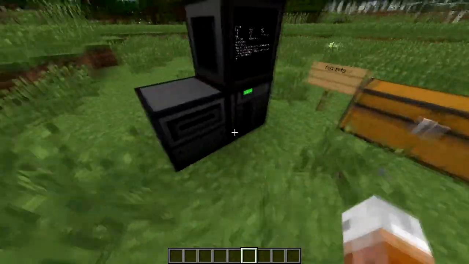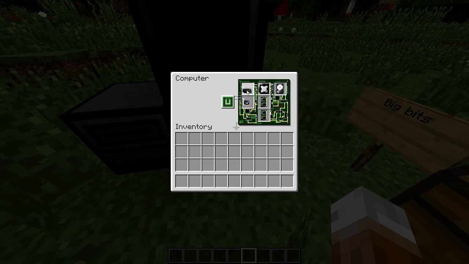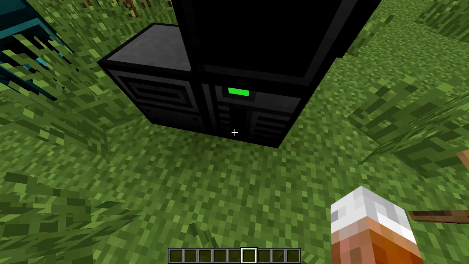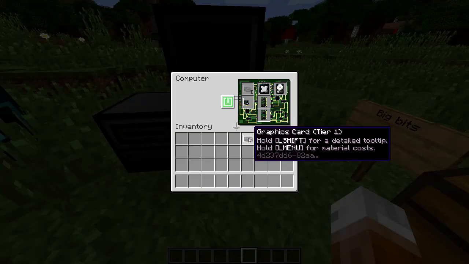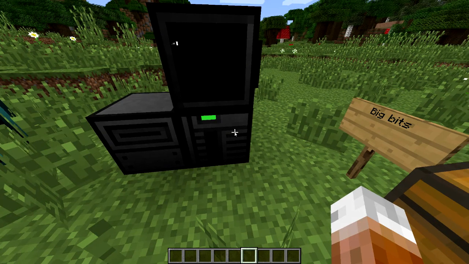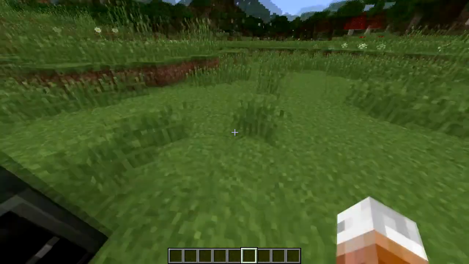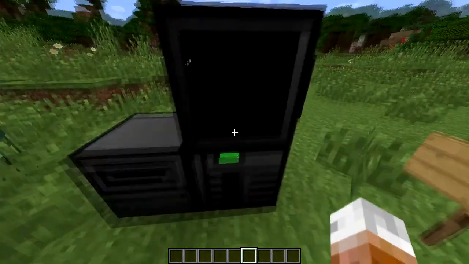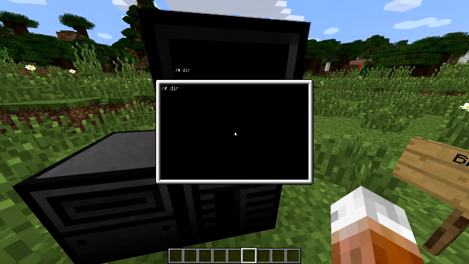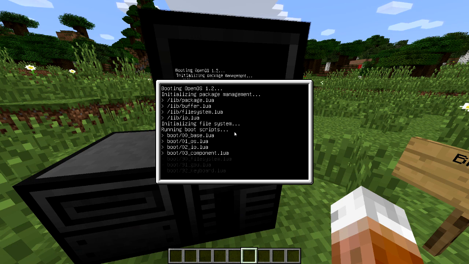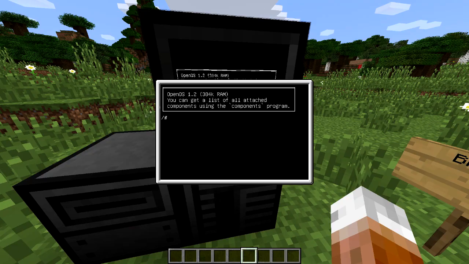I know what I was going to do. I was going to try and take a graphics card out of a computer and see what happens. Yep, I suspected. You can't see anything on the screen. I don't think you should really be able to do that. Hot swappable components like that, probably not a good idea. So let's go into restart. Ah, is it reboot? I can't remember what it was now. Yeah, reboot restarts the system. Now we're back at the top.